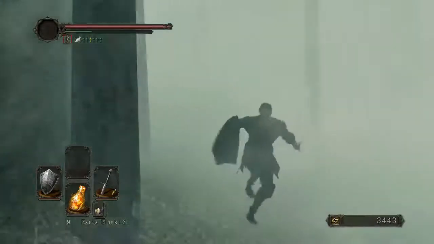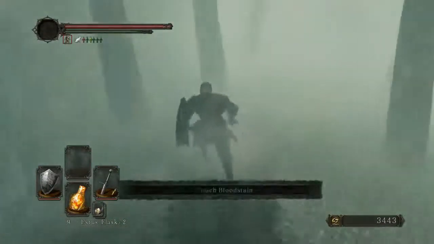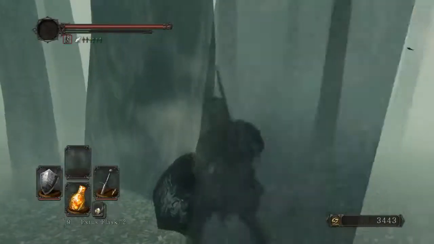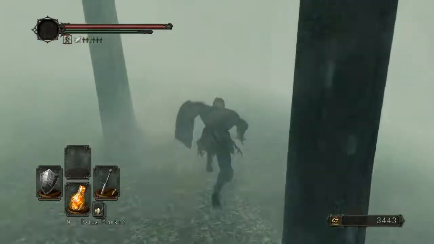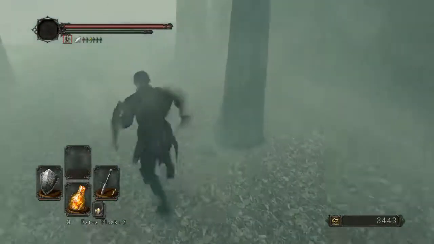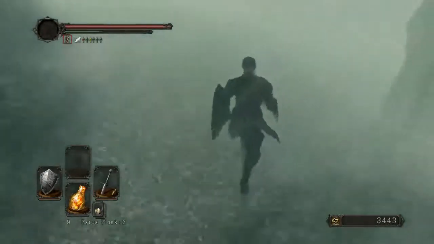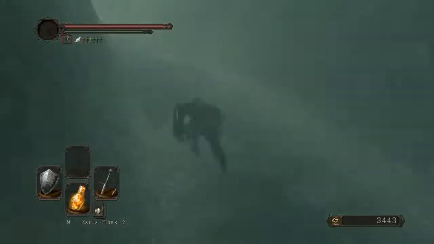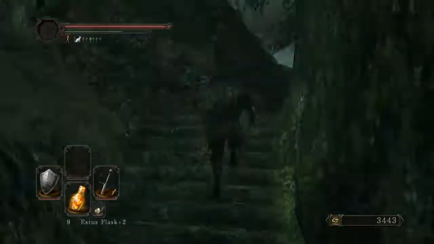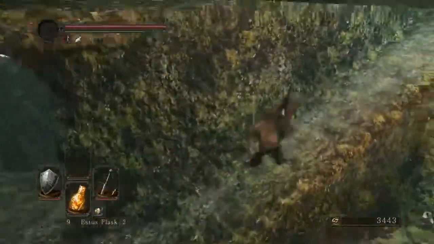Remember, hit the giant trees to create a noise, which will attract the adjacent enemies. There's a chest right there, which has a Chloranthy Ring +1, which is a great ring to have. The way up to it is just past the chest that I saw, so if you're interested in that, go and pick it up if you haven't.